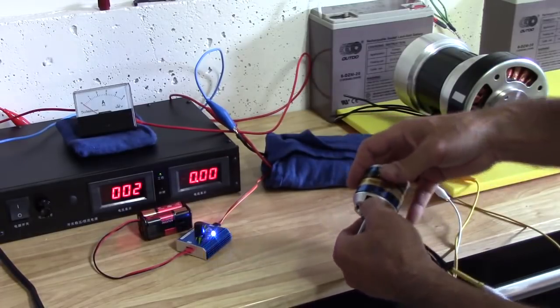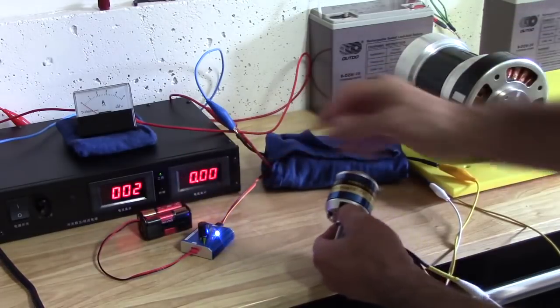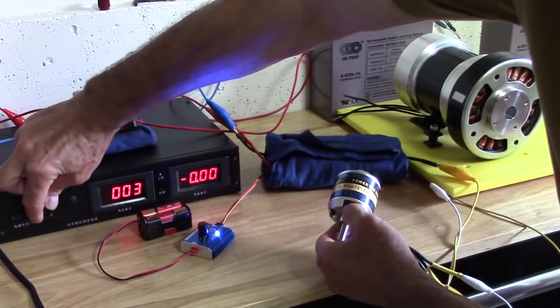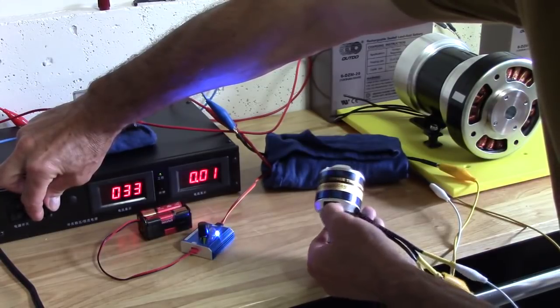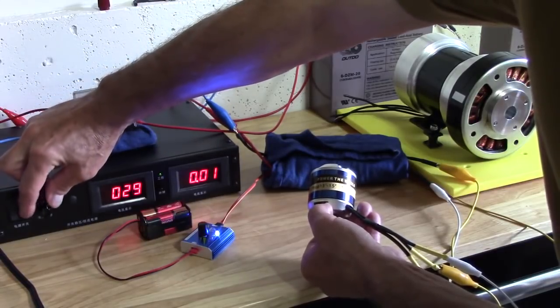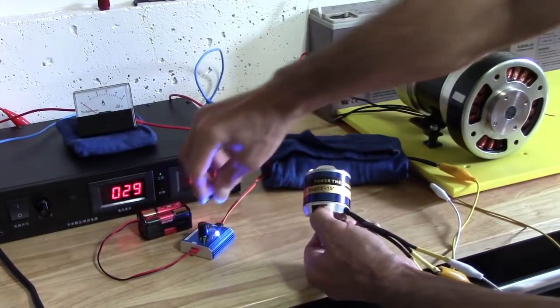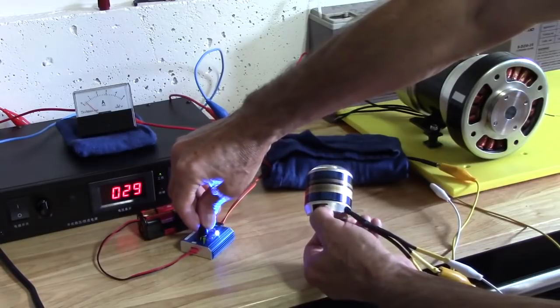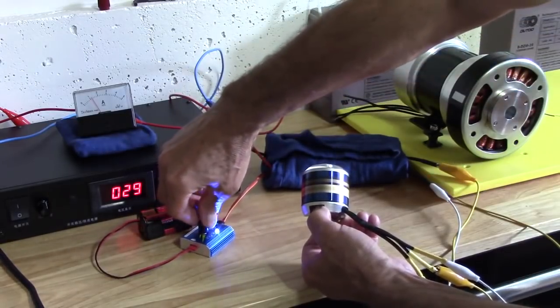Now I'm going to turn that down. Okay, we're going to put some volt into it. That guy is 29 point some volt, so we'll put 29 volt. There we go. That's 29 volts. So now I'm going to turn this little motor here, which is not that small of a motor.